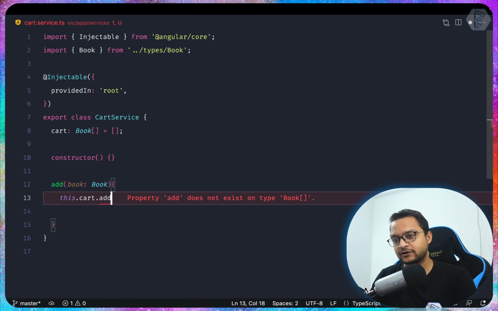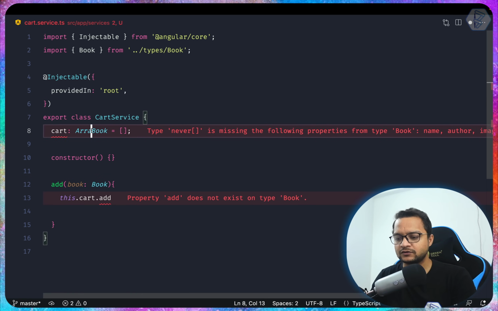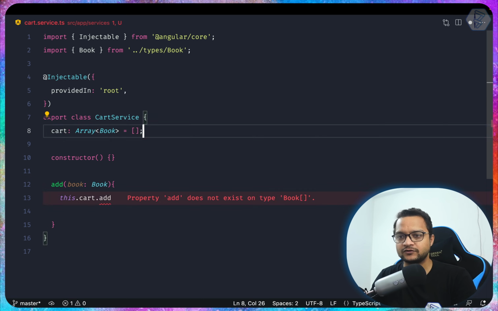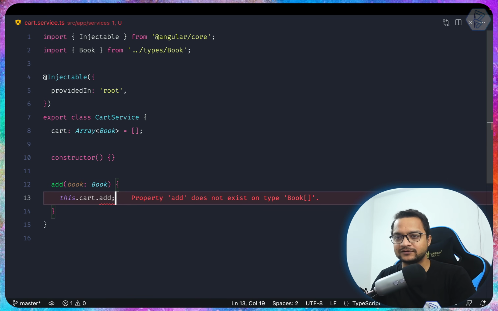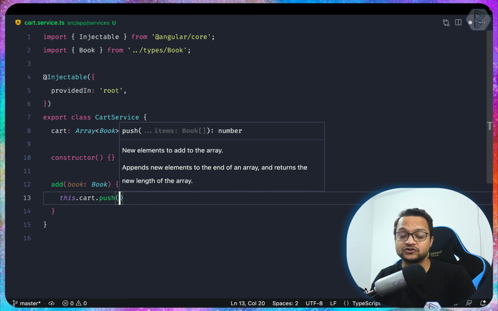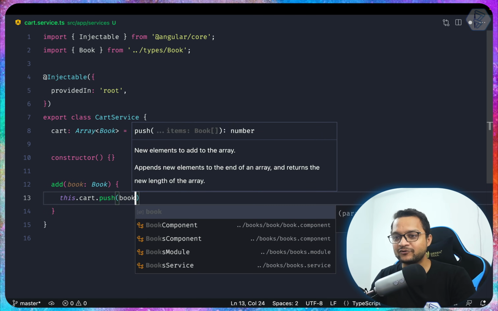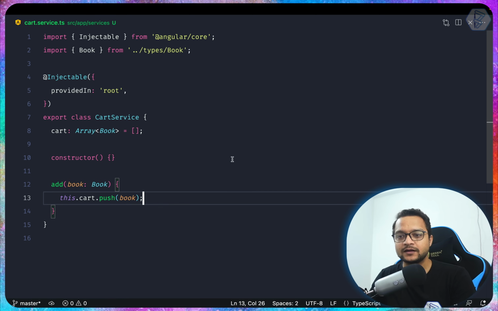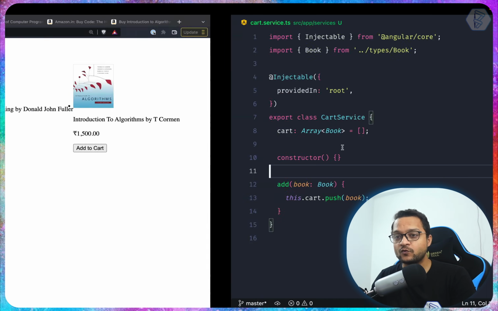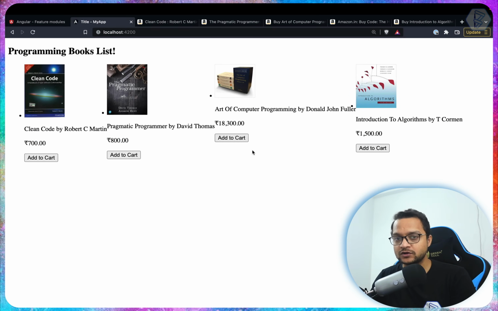Add property does not exist on the type of book, it's an array, so why is it not giving that? If I say array of book, it's going to be the same thing, but I should say push. Yeah, push is there. And I'm going to push book here. This is the function we will use when we click on add to cart.